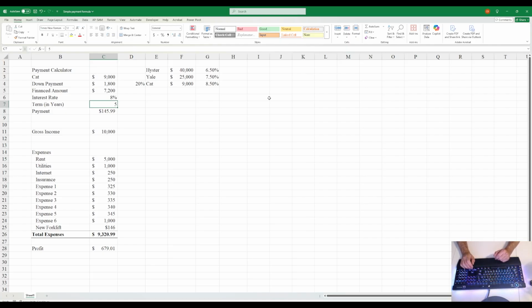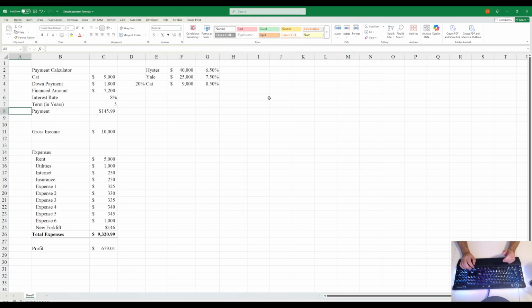But for a very simple calculation, the point is to take this section here and use this to feed into your other financial forecast to see which forklift, or piece of equipment, you could afford.